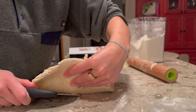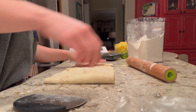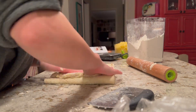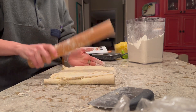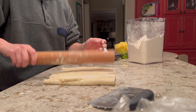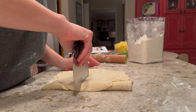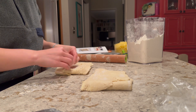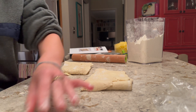This is me folding the second round of dough. Same thing as before — I break it into thirds visually, then fold the right side over the center and then the left side. This time it went a lot better. I was able to do one fold, then roll it out and do the second fold immediately. Then I cut the puff pastry in half because you only need half to create the apple tart. I wrapped them in plastic wrap separately, put one in the freezer to make cookies closer to Christmas, and put the other in the fridge overnight to roll out the next morning for the apple tart.